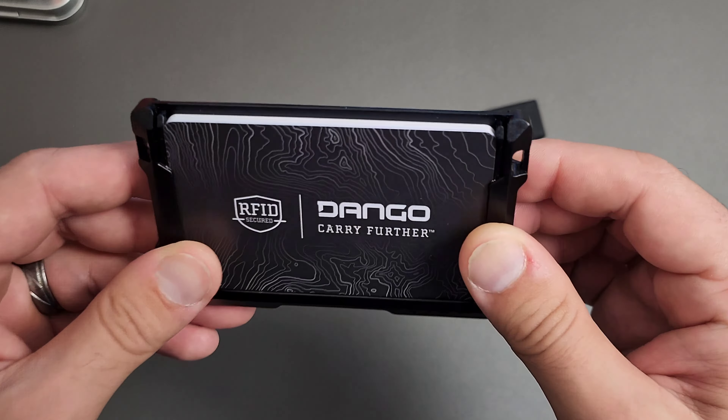We need to talk about the price, because that's part of the reason I got it. This thing is currently sitting at $30 for a CNC'd aluminum wallet made in the United States with a lifetime manufacturer's warranty. I don't know if there is a better deal on this modern style wallet — they just don't exist. In fact, even the Chinese knockoffs would struggle to compete with this, which is kind of crazy. And yes, this is a company that gets knocked off regularly at Wish.com and places like that. Trust me, it's better to get the real thing.